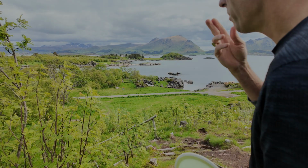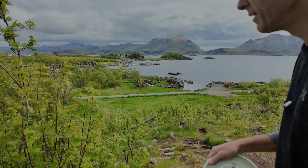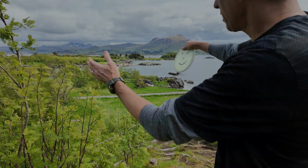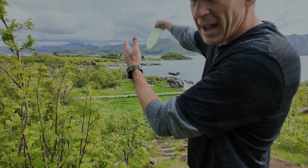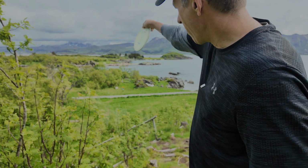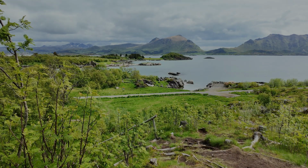Got a little wind up here, but let's wait just a minute for a little more wind. All right, so now with this wind coming this way, it's going to want to push that way. So I'm going to aim for the left peg of the hazard ring. So hopefully if I get any kind of push, I'm going to stay inside the ring.